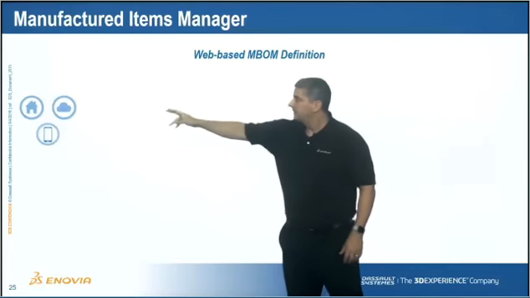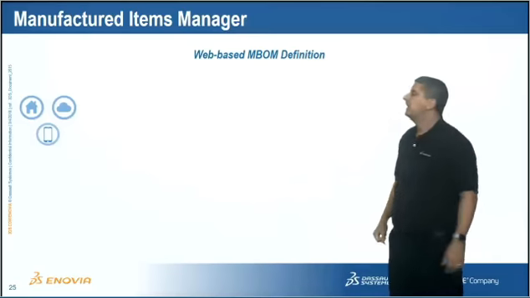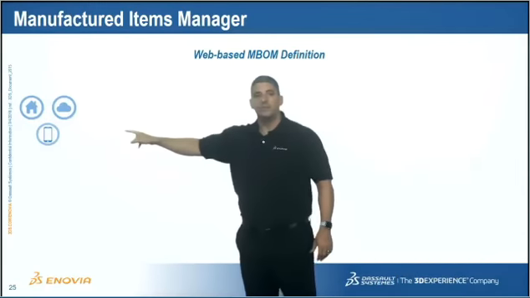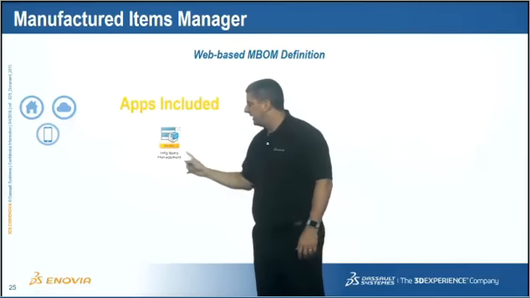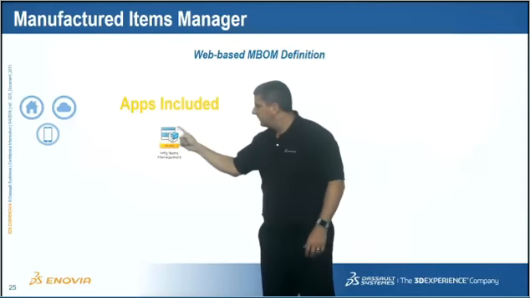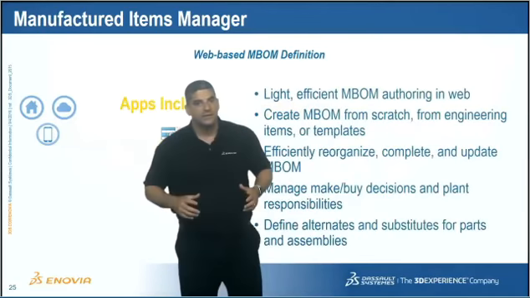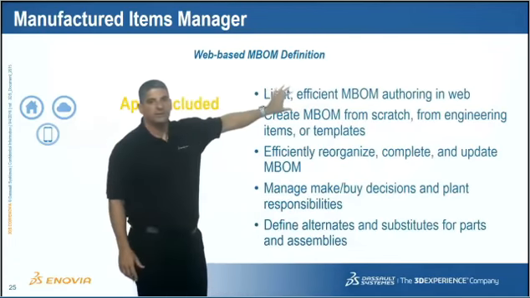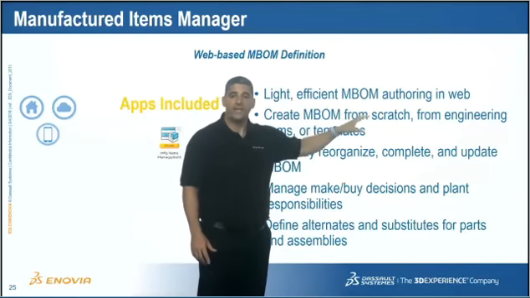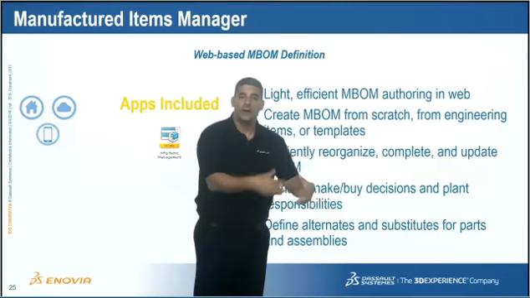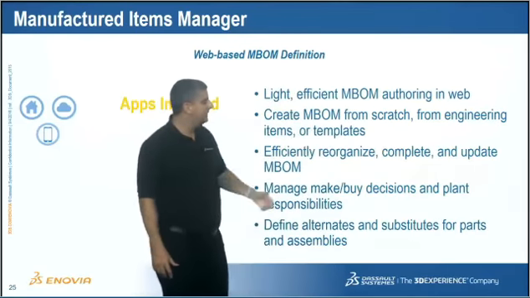And again, it's on-prem, it's on cloud, not yet, soon. And again, being web-based, it'll support mobile devices. And it has one app here, which is Manufactured Items Management. And again, it's a widget. You can see that little icon there. Works on the web. And it does a ton of stuff, but generally speaking, it's lightweight, so it's very efficient. You can create the manufactured items from scratch, so you can design them. You can start with MBOM and just do that. You can leverage your engineering items and allocate those as you need to.